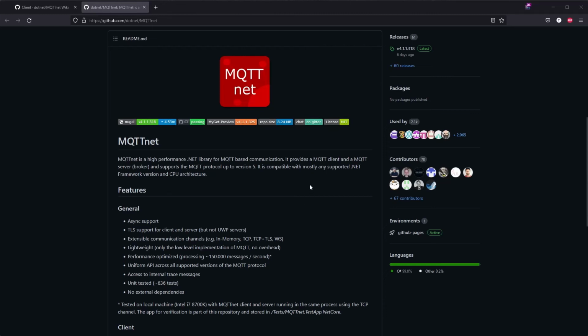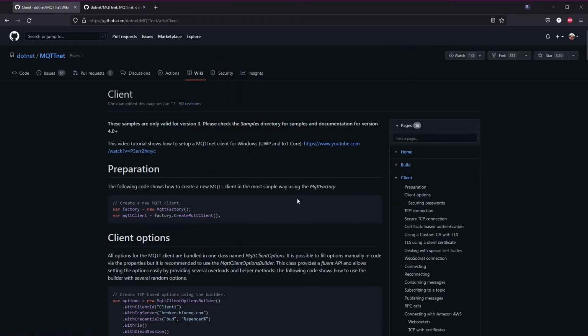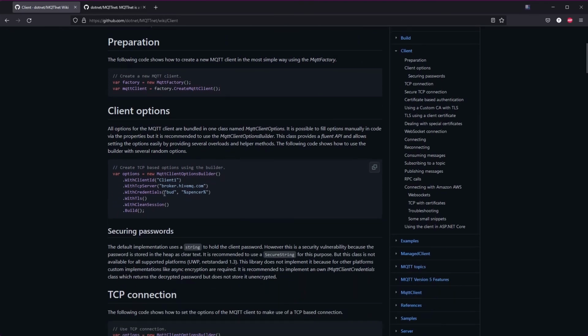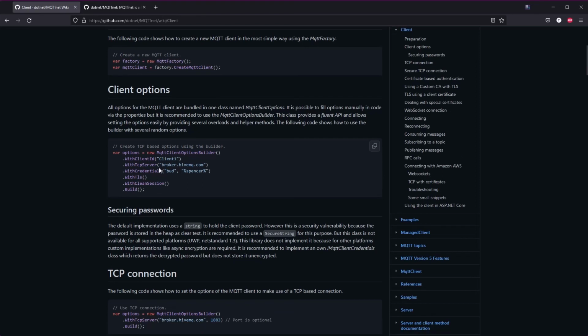Again, I usually use Mosquitto, but this lets you connect. And it's fully documented, so the actual act of connecting is pretty straightforward. You create your instance here. You connect to your TCP server. This would be where your broker is, localhost if you're running on your machine. User and password, just put it in plain text, it should be fine.